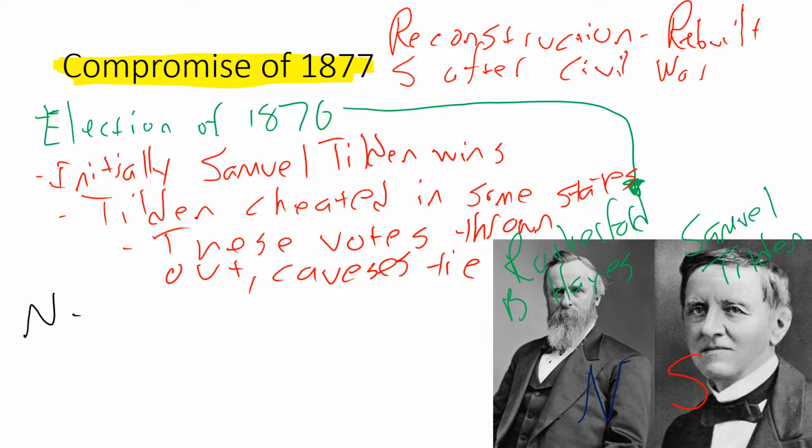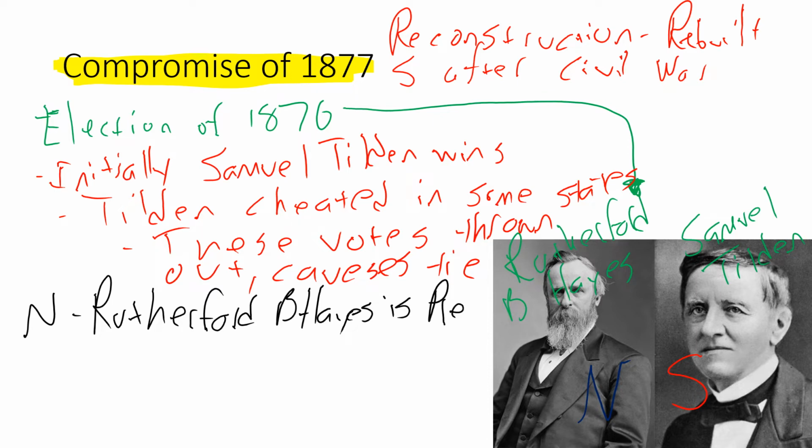You can have that. So the North, in the Compromise of 1877, gets Rutherford B. Hayes as president, and that's exactly what they wanted. They said, this guy deserves it. He didn't cheat. He's a quality guy. We want him as the president. And the South goes, okay, fair enough, they give it to us. And then the South goes, oh, yeah, but now it's our turn. So here's what we want. The South says, we want Reconstruction ended.